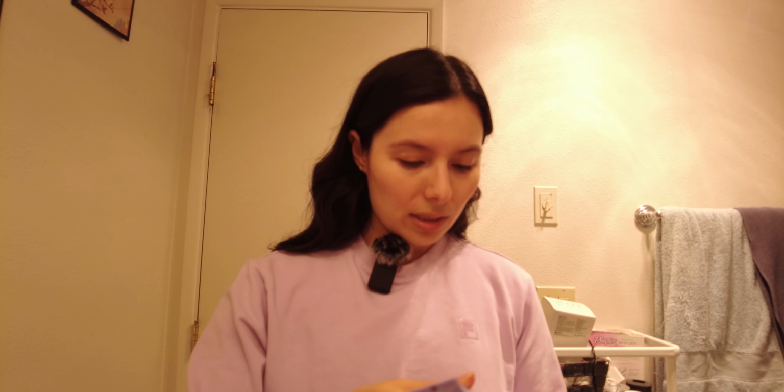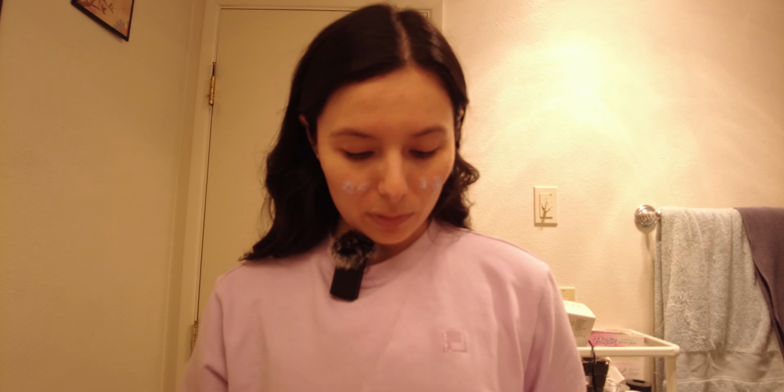And for primer, I'm going to do the Becca First Light Priming Filter. I actually do really like this one. I might have used other primers before and they were just a little too thick for me. So this one's also kind of liquidy, very light. I also really like the colors. Hey, it almost matches my sweater.